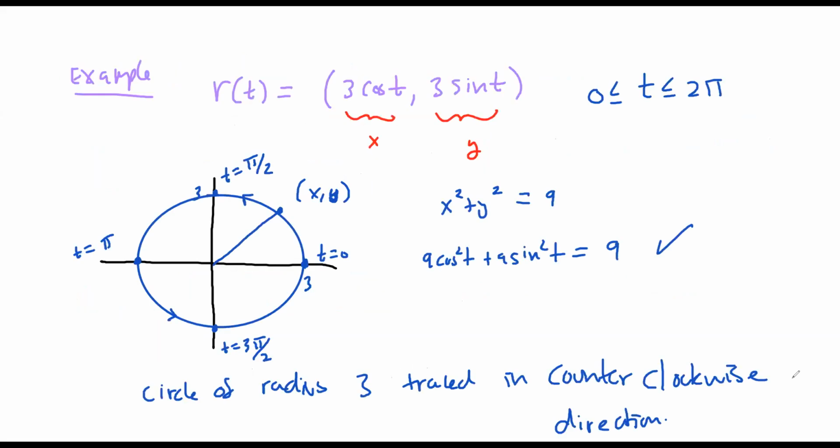So over there, where you did x squared plus y squared equals 9 and then 9 cos squared t, you wrote that just to confirm, right? That's exactly right. What I'm saying here is your question to me could be, well, how do I know that this R gives me a circle? And I'm telling you, let's look at the coordinates. Let's look at X and Y. If this is X and this is Y, and I look at what relationship they satisfy, this relationship. So I am confirming that this indeed represents a circle.